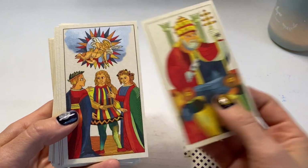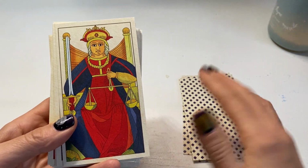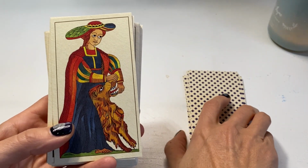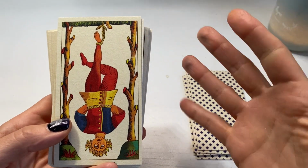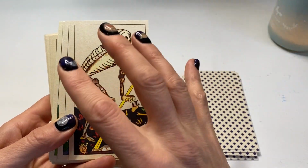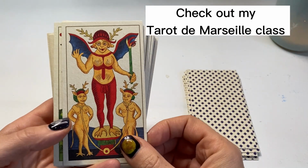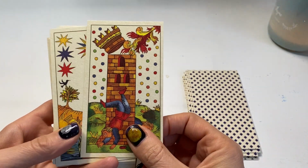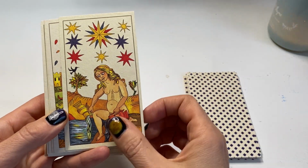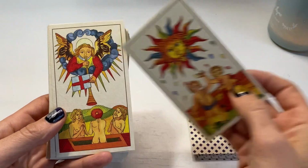And I thought it would be a great deck for people who maybe don't gel so well with the traditional historical looking Marseille Tarot decks. I love them, but some people are bored with just these primary colors and so on. So this would be a good mix of the traditional deck, because nothing beats how the cards connect in Marseille type decks and how they flow from one to another. It's just amazing. So this could be a cool deck for somebody who starts the adventure with Marseille decks, but also for seasoned Marseille users that can get something a little bit different into their collection.